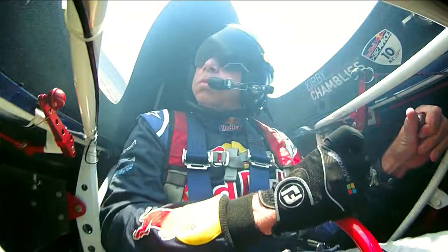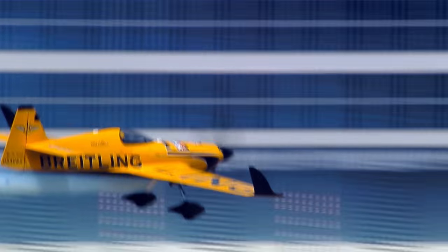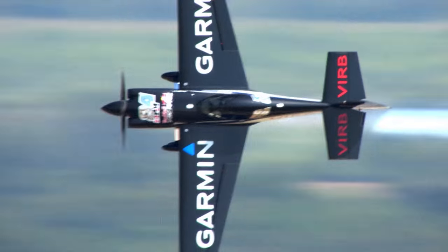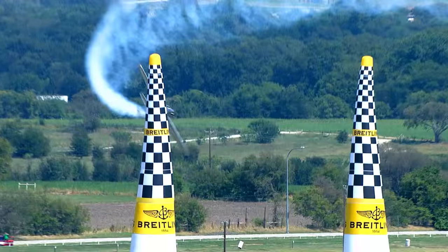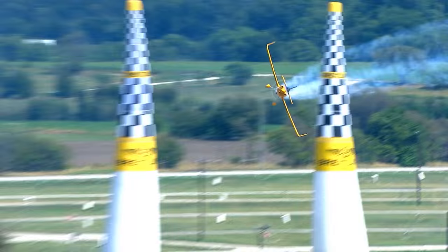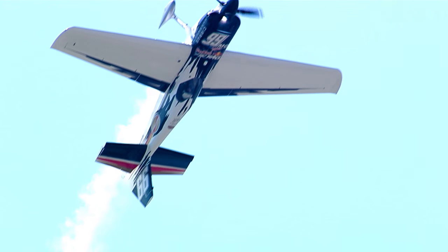We've got some big plans for the off season, but it also makes a difference how you fly the airplane. The beginning is quite easy, but then you reach the point when you are fighting for tenths of seconds, hundredths of seconds, and then it's more and more difficult. Always at the end — like a hundred meter running — several people can run the hundred meters, but below ten seconds, at the last couple of tenths of seconds, it's the hardest.